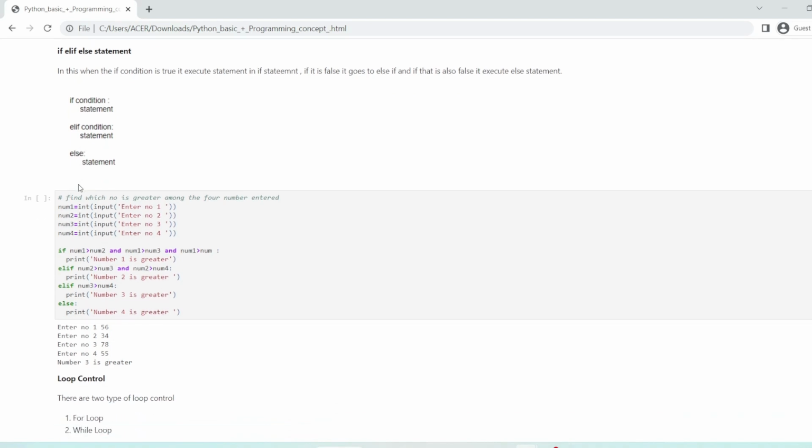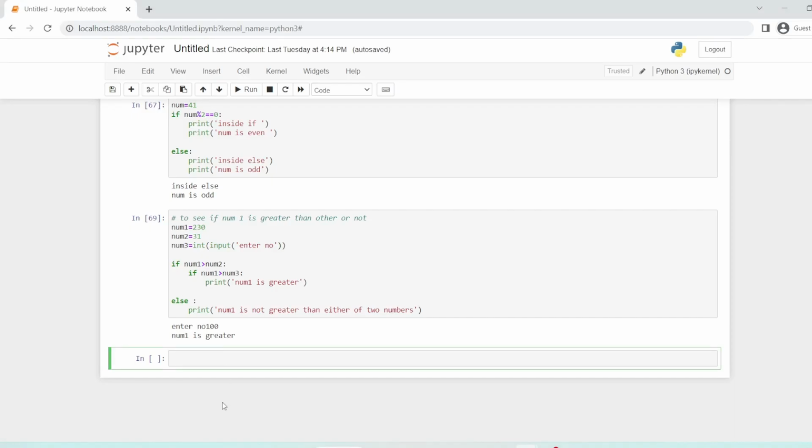So I will show you how this works. I will run this code only. So I'm taking 3 numbers. Num1 is equal to, okay, there is some issue with the indentation.